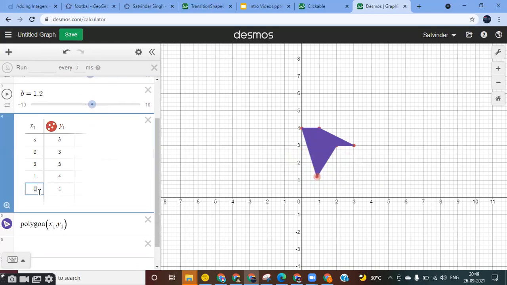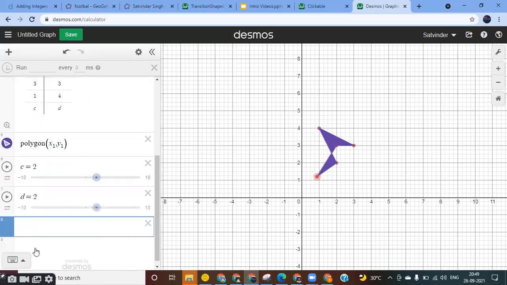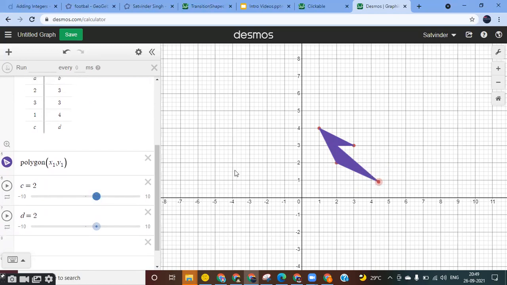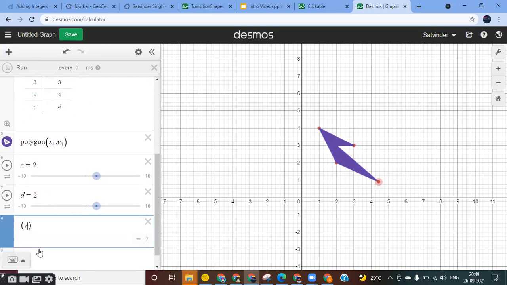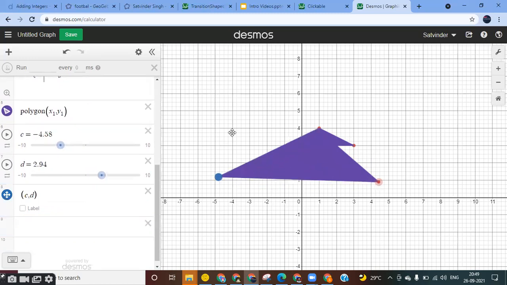And if you want to give more freedom to students, use more, let's say C and D also. The values are not defined. That's why it's showing the warning. So better you create C equals any random number, because you can just manage with it. Look at this. Right now, there are two things which you can drag. E comma D is 2 comma 2. Yes, here. Okay, because the point is not defined, we have to define the point like that. So now it becomes draggable. Look at this.